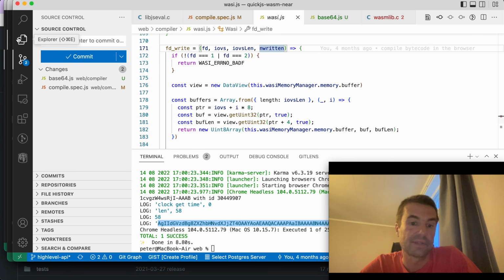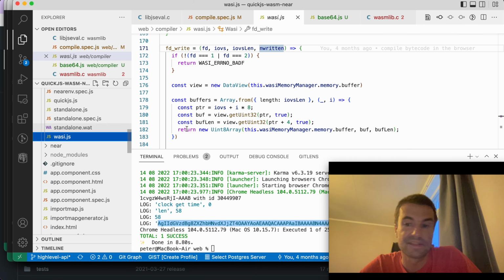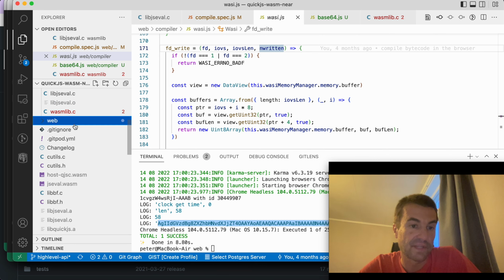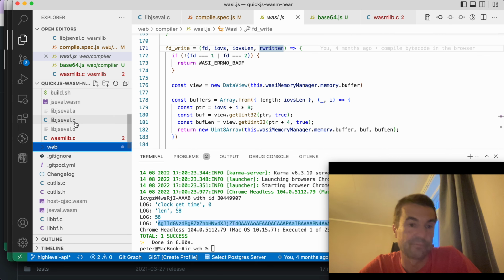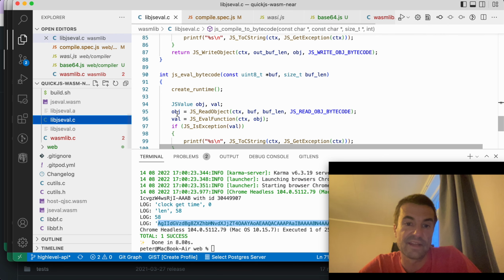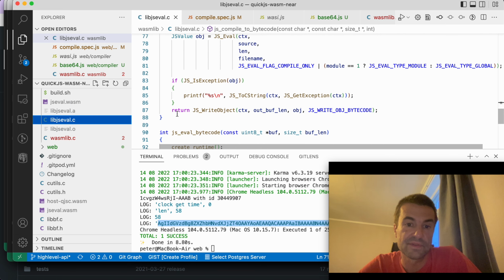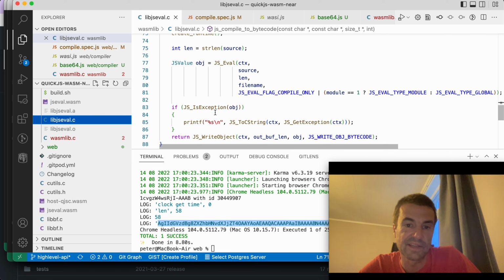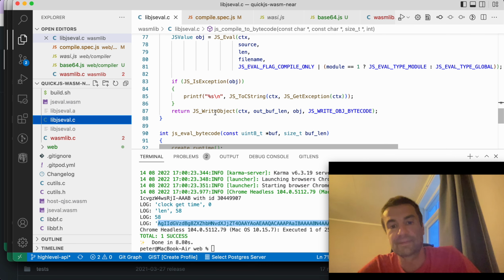And let's have a look at that. We can see that here we have actually QuickJS. We have the library that I just showed you. So here we have the calling into QuickJS for compiling it.